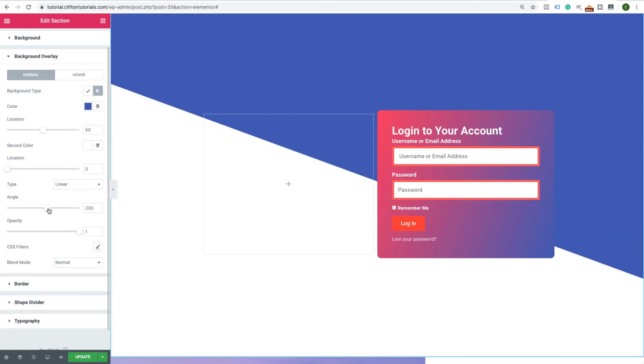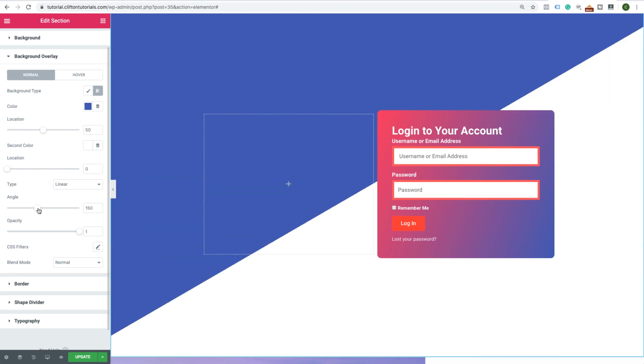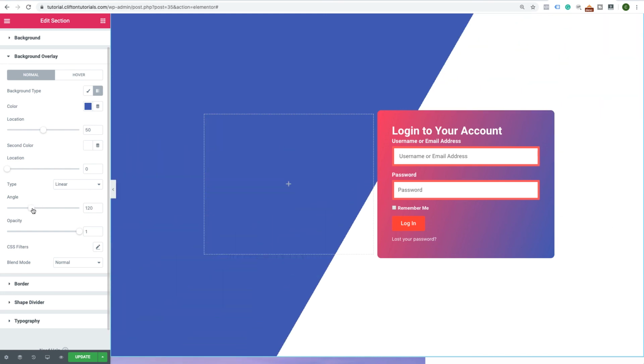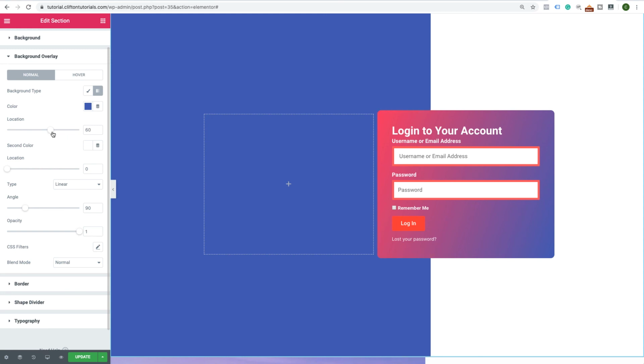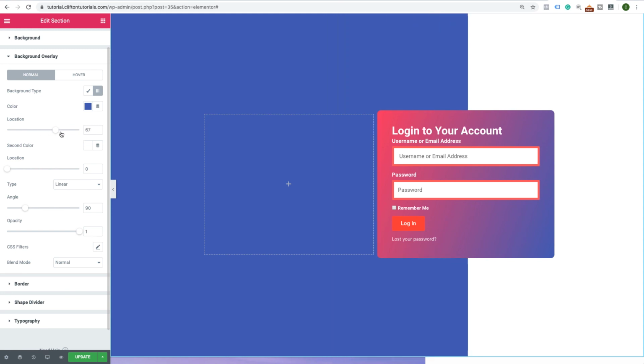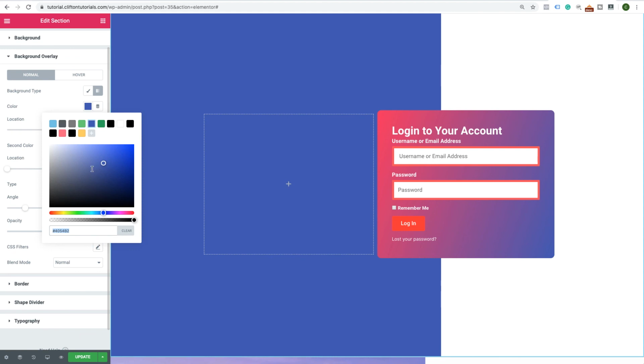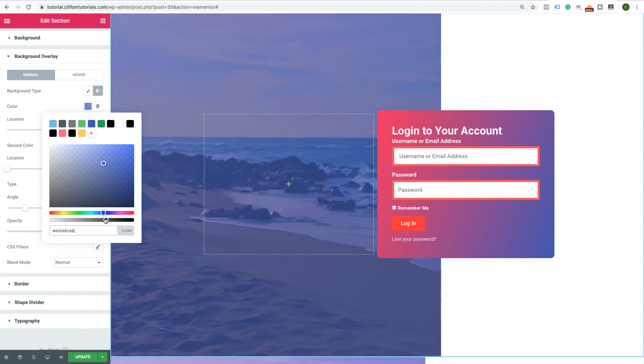If you start reducing the angle until it's straight, so 90 degrees, now I get to move this color and create that illusion that it's overlaying, just like that. Now we still want to be able to see the video. So we're going to select that first color and create some transparency. And there's our video right there.